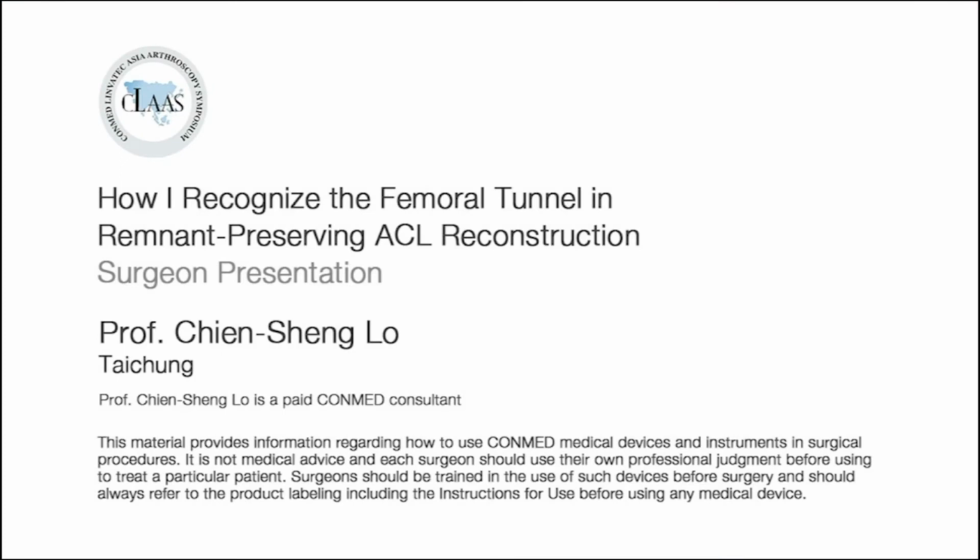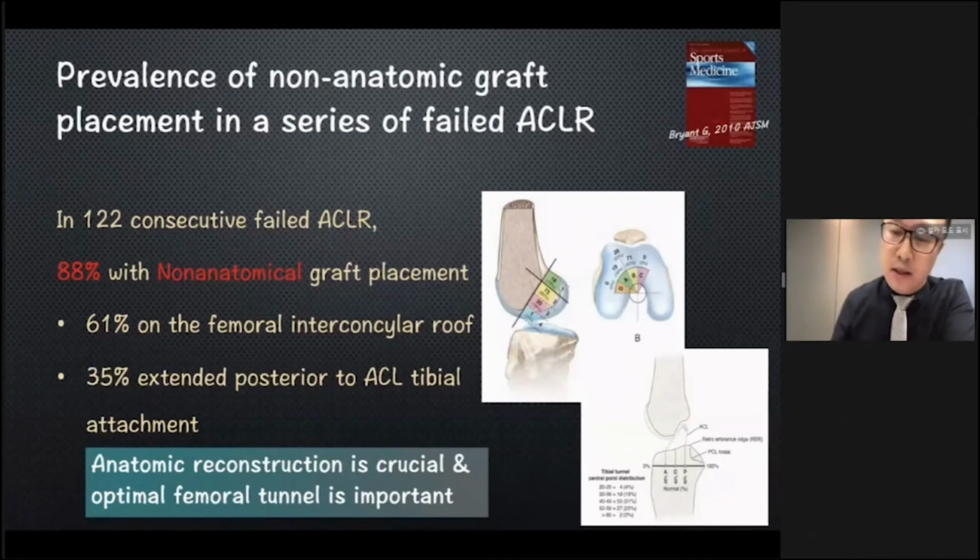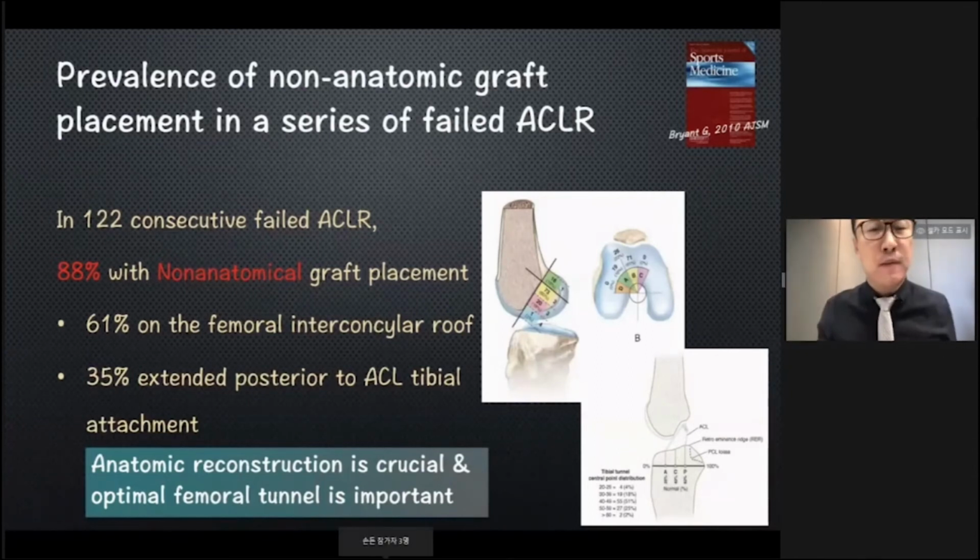Today I want to talk about how I recognize the femoral tunnel in ACL reconstruction, especially in the remnant preserving technique. In a 2010 paper, they reviewed 122 consecutive failed ACL reconstruction patients, and they found non-anatomic graft placement in 88%, especially in the femoral tunnel. You can see 61 in the wrong tunnel.